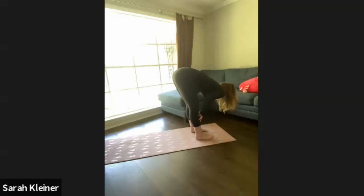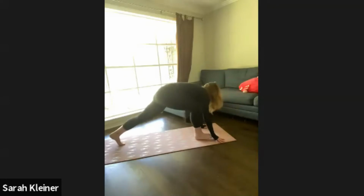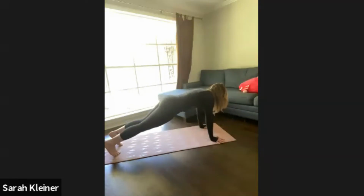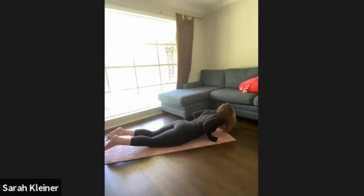Inhale, lengthen your torso. And exhale, fold, planting palms, walking back to, again, plank pose or table pose, totally up to you. And then lower down to your belly.